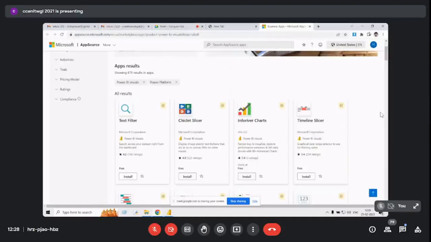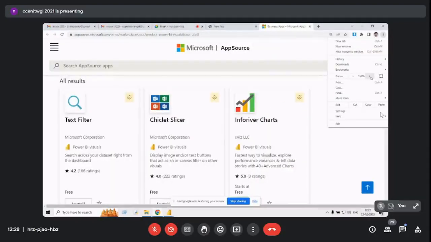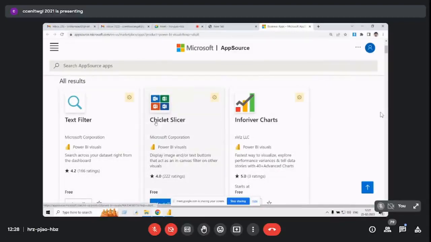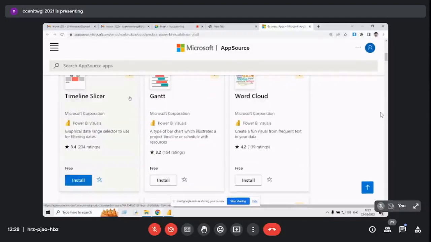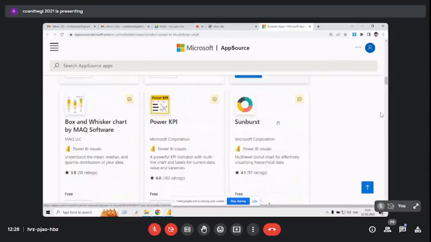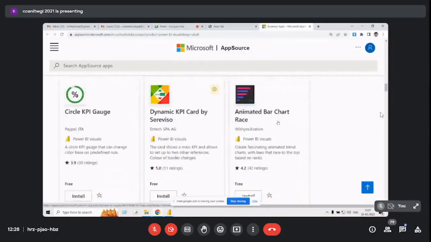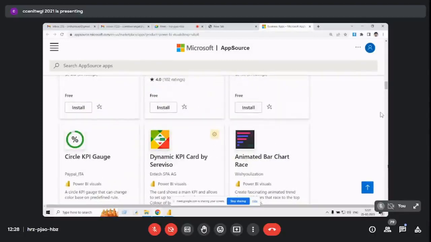See here, I think whether it is visible, you can see, sir. Yeah. So now when you see the text filter, this is certified by Power BI. If you see this type of symbol, it is safe to use. Okay. And there are some third-party visuals where, if it is not certified by Power BI, even I don't suggest you to take them into the picture.